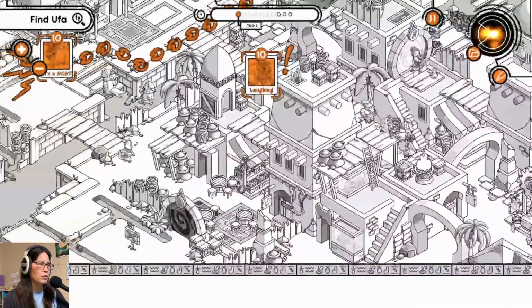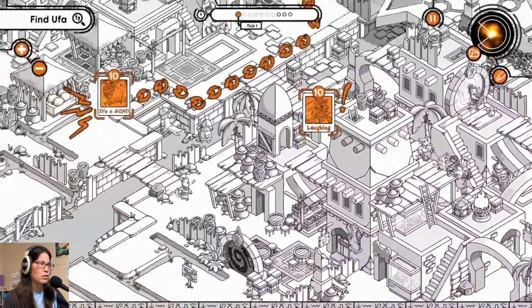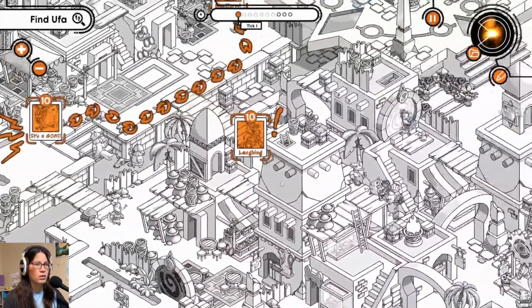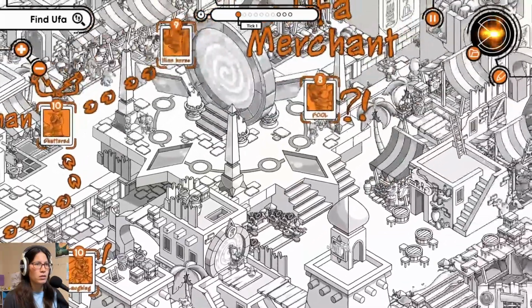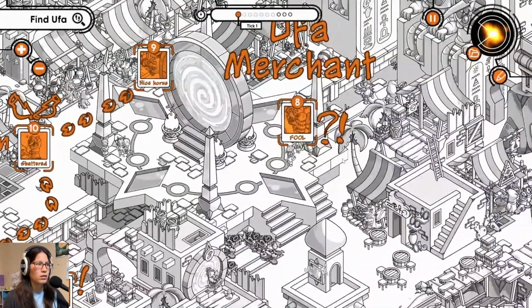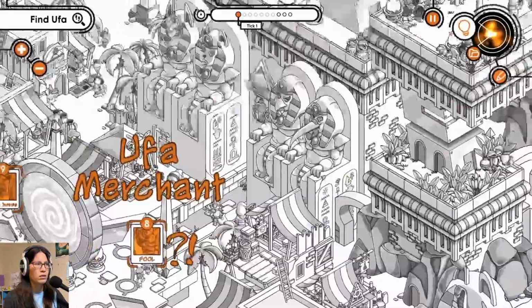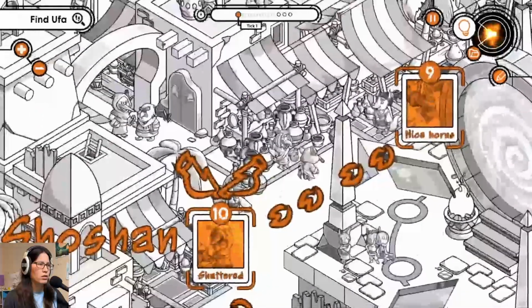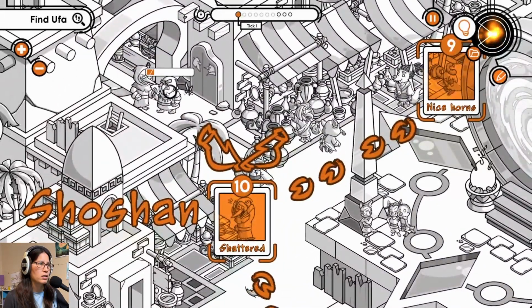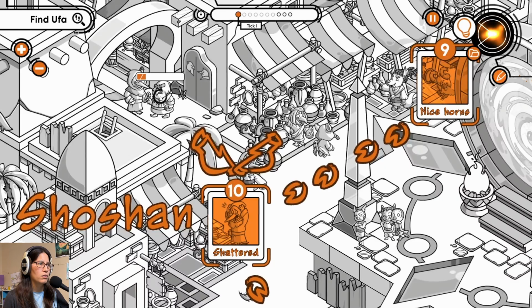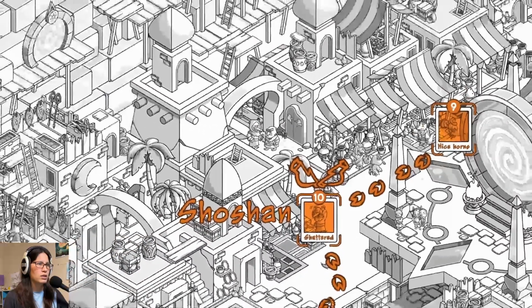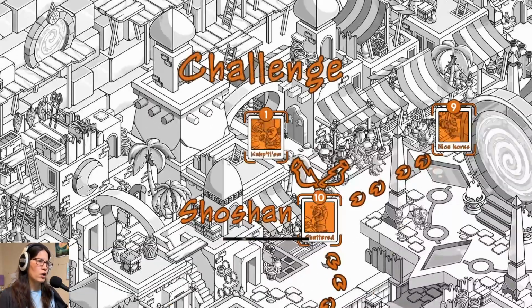Oh, that's probably before he got the goat. Maybe he was looking at the merchant stall or something. Oh, here he is. He's angrily bartering with someone.